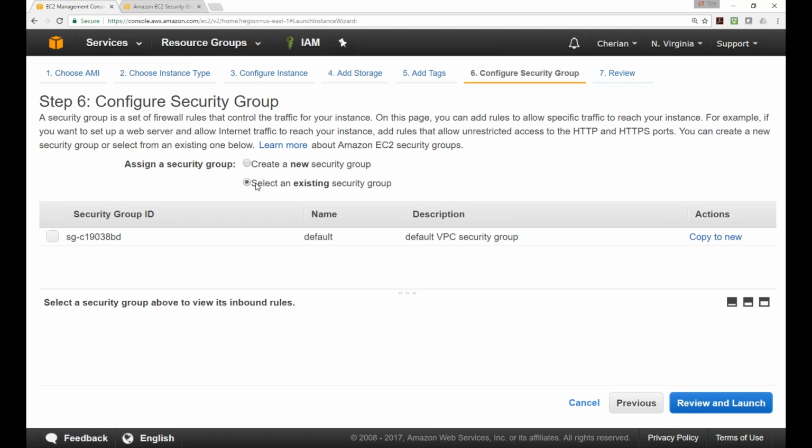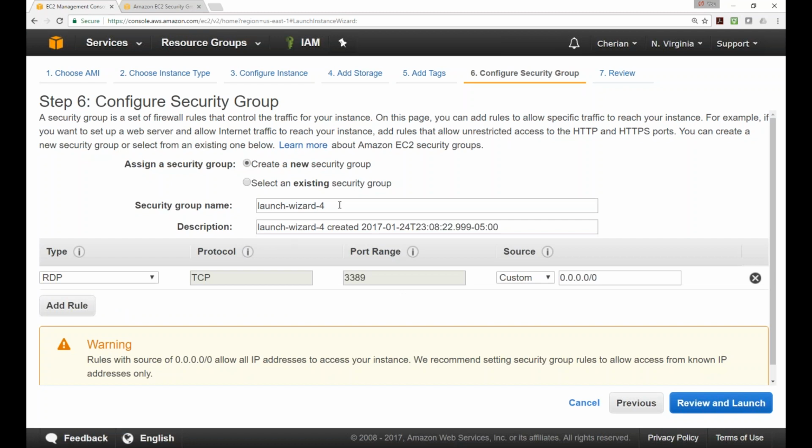Where do you create security groups? For a VPC. Security groups can be created only within a VPC. A security group is only available within a VPC. So our class 10 VPC doesn't have any security group except some default. So we create a new security group.